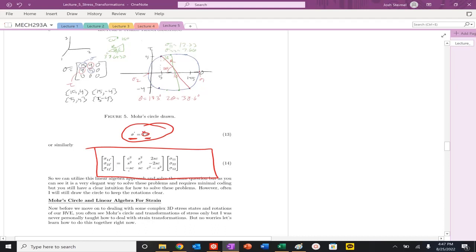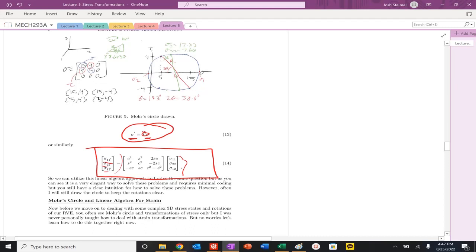Whenever you're doing linear algebra, your dimensions have to match. So this is a column that's 3 rows, 1 column. This is 3 columns, 3 rows. And if you dot that, it will produce a 3 by 1 again. So my new stress state is indicated here. This is my old stress state. And we can go back and forth and actually use this to solve the problem.